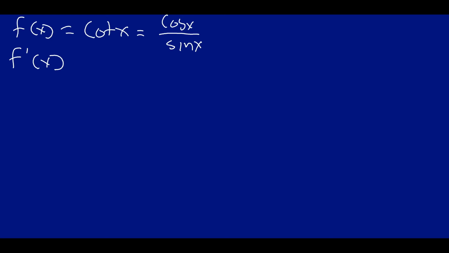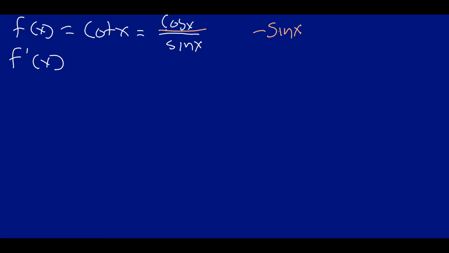When we're dealing with the quotient rule, you take the derivative of the top number, the numerator, multiply it by the denominator unchanged, and you subtract from that the numerator multiplied by the derivative of the denominator. And all that is going to be over the denominator squared. Again, we've done this before, and let me write this out for you. So I first need to take the derivative of my numerator here. The derivative of cosine, like we've already talked about, is negative sine x.